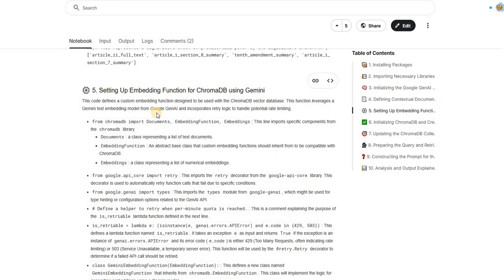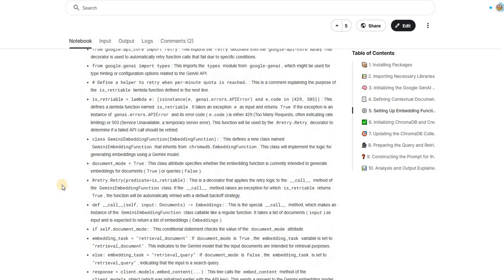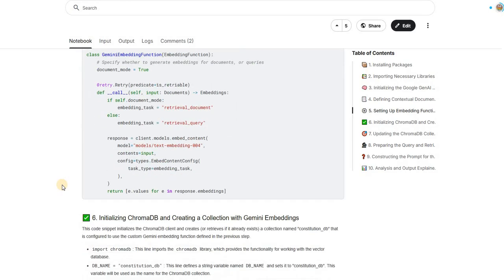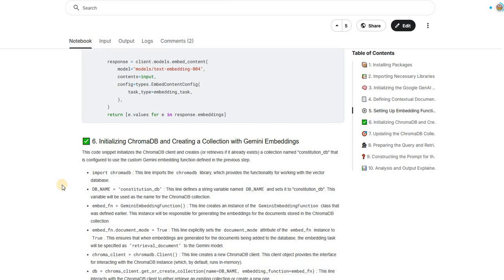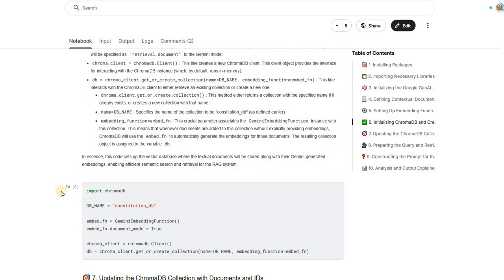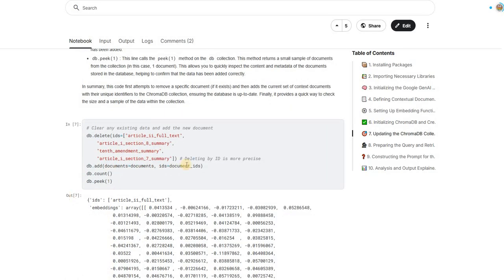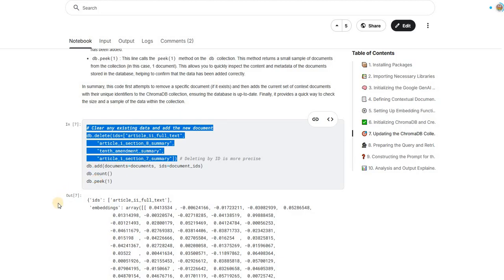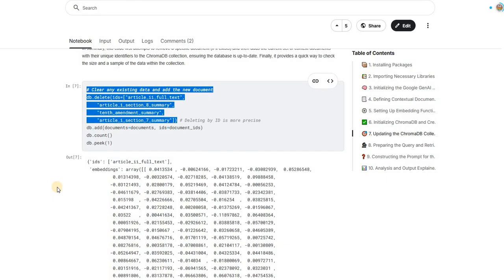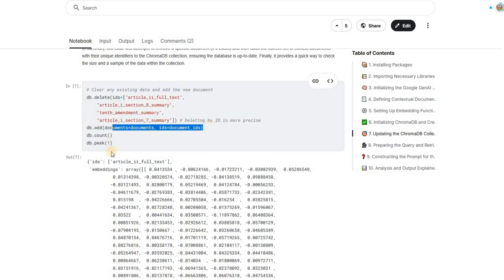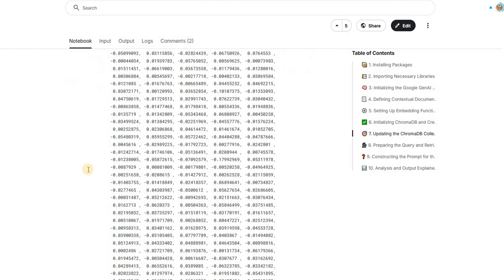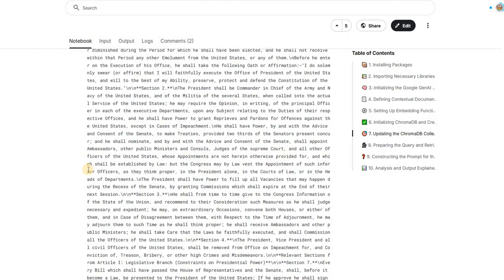So this is for the database, for the ChromaDB, initializing the database, and then creating the collections, deleting anything that existed previously, just so that it was clean, and just checking that everything uploaded properly and that it's in the DB. And then just taking a look at what the embeddings look like, and then the actual text after that.